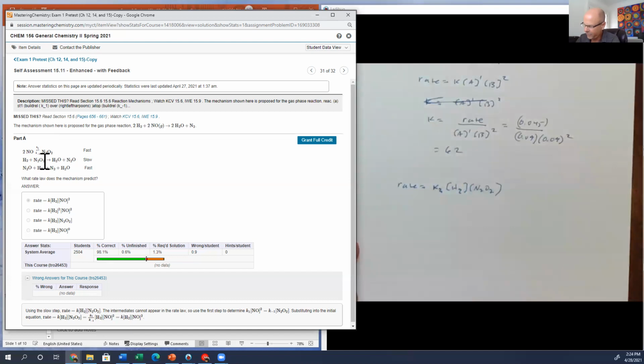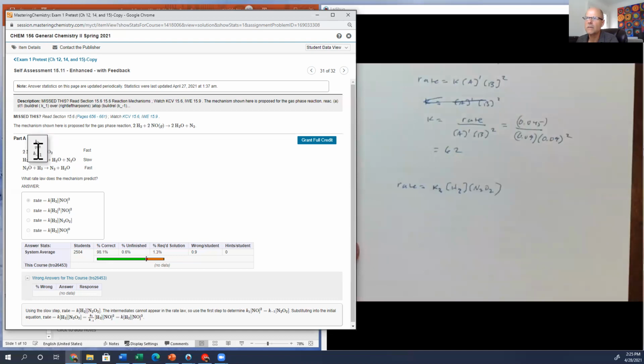So now, if this expression does not have an intermediate in it, then we'd be done, right? And that would be the rate law. But because it has an intermediate, right? And how do you know this is an intermediate? This N2O2 does not show up in this balanced equation, right? So that's how you know that's an intermediate. So the question is, how do you get rid of intermediates? You got to try to express their concentration in terms of the concentrations of other reactants or products, okay? And you can do that from this first step because of this equilibrium sign that's there, all right?